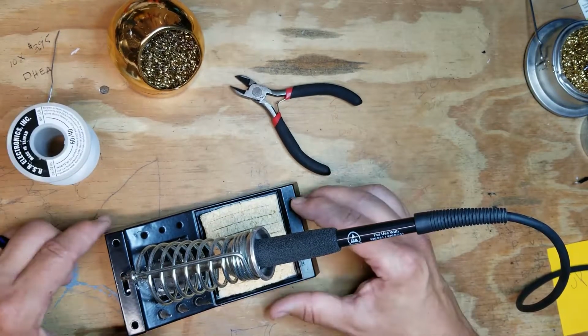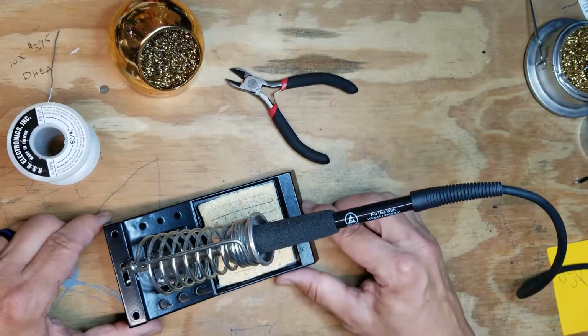that could injure you. All right, let's get on with our first demonstration.